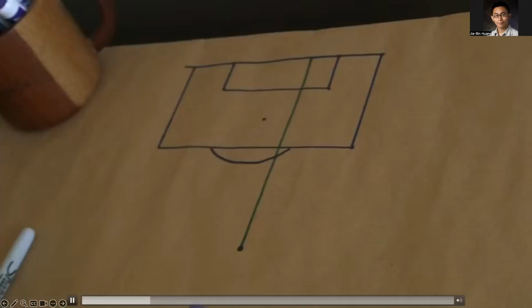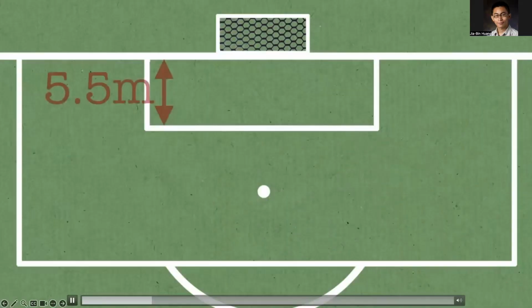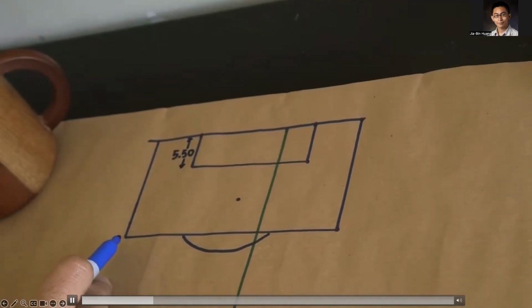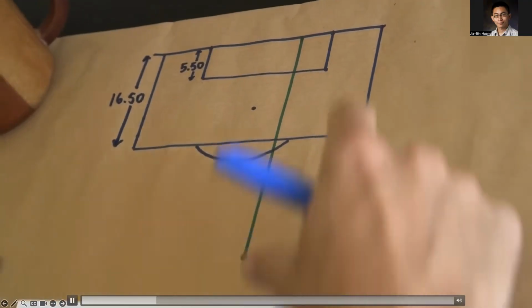And I hope you'll forgive me that I'm going to do it in the metric system, because those are the numbers that I'm used to. So in Spanish, we call the little box la 5,50, because this is 5.5 meters. And sometimes in Spanish, we call this one la 16,50, because that's how long it is, 16 meters and a half. What we want to do is somehow figure out how to go from this picture to this picture.